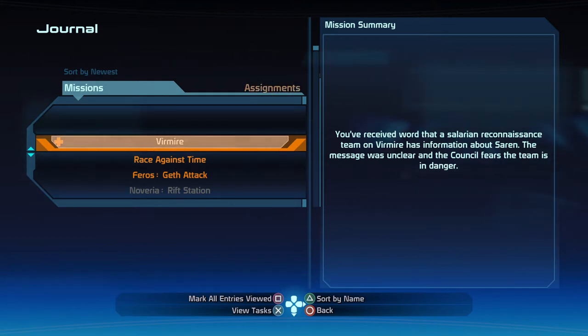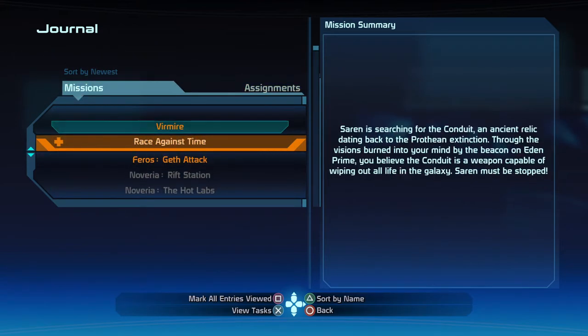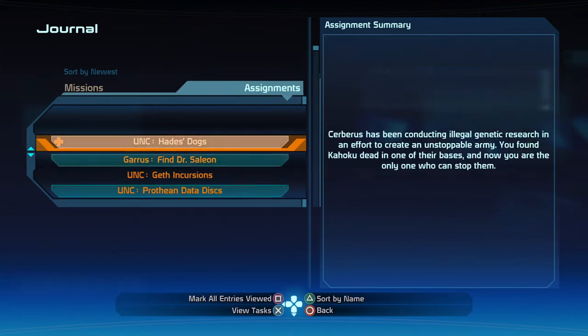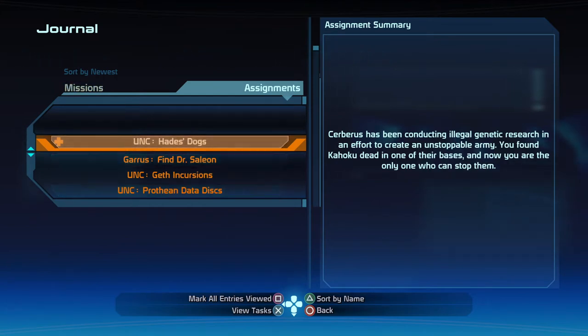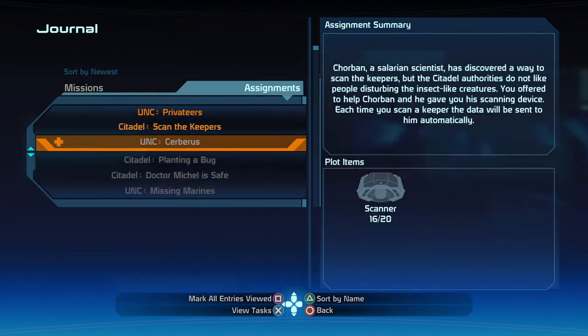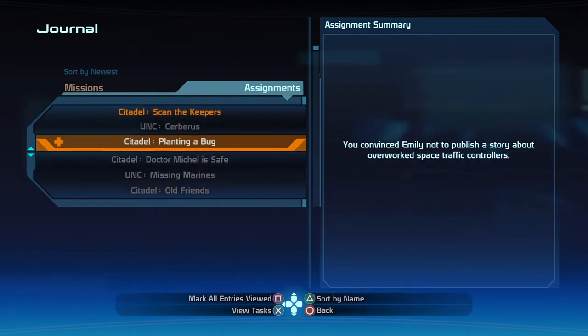So, you have your missions, you have your assignments. Now, missions are your story missions. You definitely want to do these. But if you play this game, this is more for new people, by the way. I know everyone else who's played it before knows how to play this. But assignments are really important. They're your side missions. They're ones that you really, really want to do.